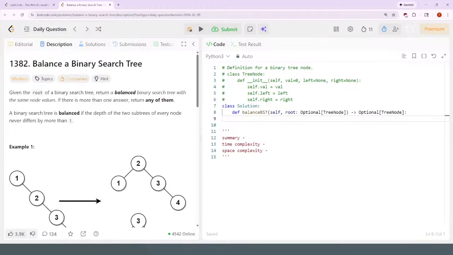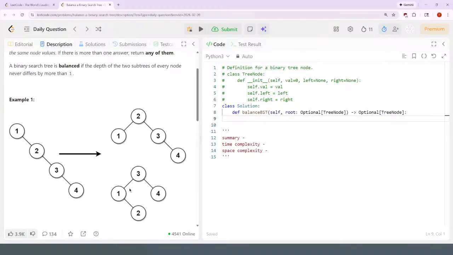The same node values. So I guess that just means you pull the values from the tree itself and then create a new tree that's balanced using them. Okay, that's pretty easy actually. Well, anything with binary, yesterday I had binary tree and it wasn't easy, but this is kind of the same difficulty, I want to say.